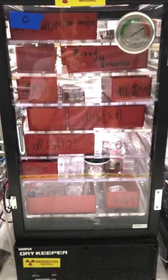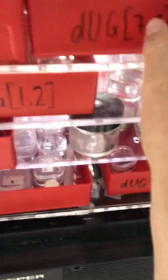Okay, here's all these have depleted uranium in them. And if I could find the really huge piece of depleted uranium to show you, I would. Let's see. I don't know if I can get it. I can't get in there. It's okay though.